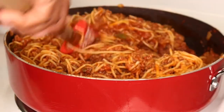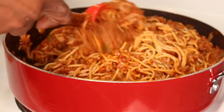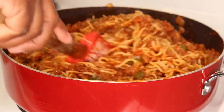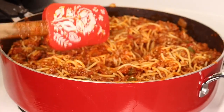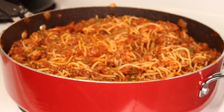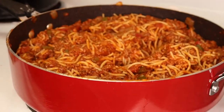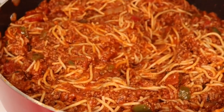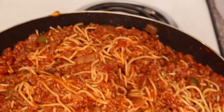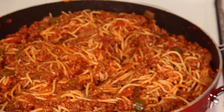I don't know, sometimes cheese gives it a little different taste, I would imagine. But I like the consistency of the cheese in there. So this is what we're looking like so far. Let me give you a close up on it because, honey, this is looking real delicious. Ooh, look at that. You see your peppers, your onion's not even in there because it's so far gone. I see an onion. You see an onion?